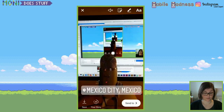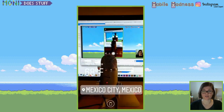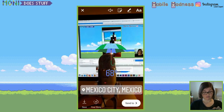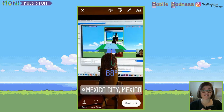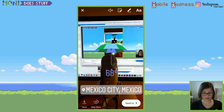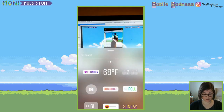But what you only have if you've turned on the notifications is the temperature. It only knows when you turn on the notification, and if you tap on it, you have a few different kinds of things happening. I'm sad that this is only Fahrenheit with the umbrella, because I mean it's actually true, but I'm a Celsius girl, Celsius all the way. So that's how you can add what type of temperature you have at the moment.